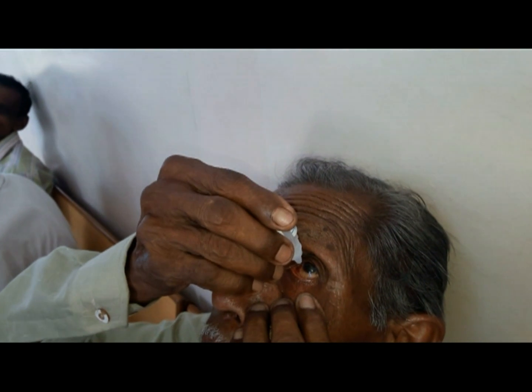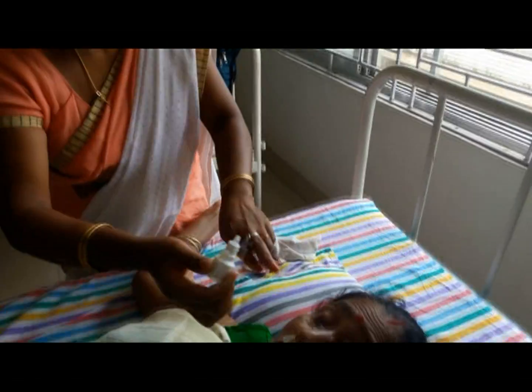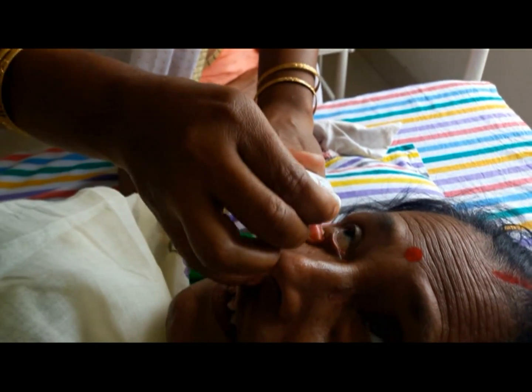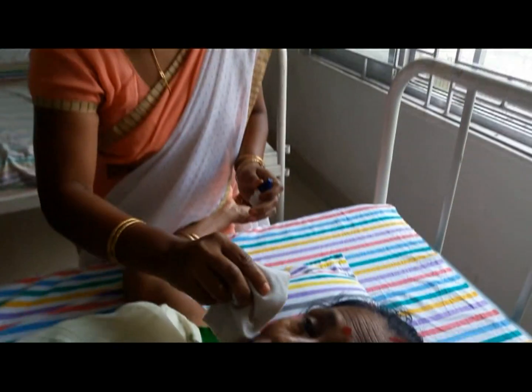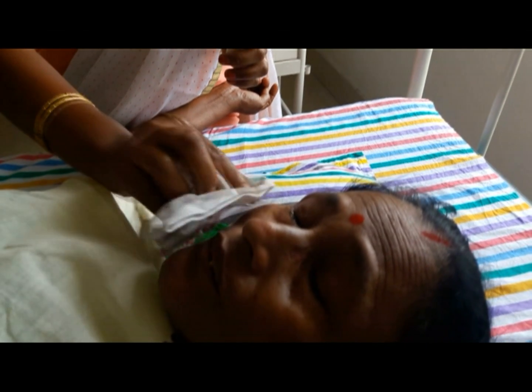Let us go for the compliance. Many of the persons, because of illiteracy or lack of dexterity, do not even know how to put an eye drop into the eyes. This person has full dexterity, but his aim is not good. He is putting the eye drop into the lids, and somebody whom other people have to put eye drops for also do not fare well. Most of the people do not maintain hygiene. Here you can see she is wiping the eye with a dirty cloth after installation of the eye drop.